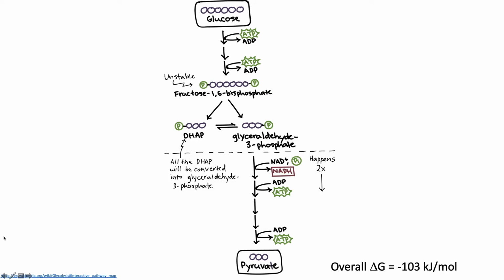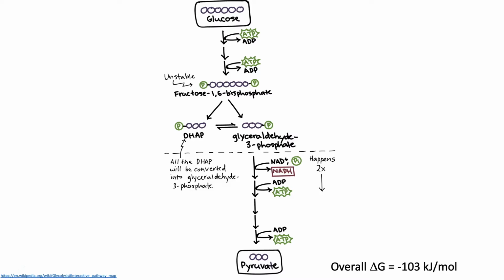Glycolysis is an anaerobic process. Glycolysis will occur whether or not you have oxygen to drive the electron transport chain, okay? So sometimes people will say, is glycolysis an anaerobic or aerobic process? Well, it's anaerobic in that you don't need oxygen to do it, or you don't need your terminal electron acceptor to do it. However, that doesn't mean that if you have oxygen, it doesn't occur. It's kind of always happening.